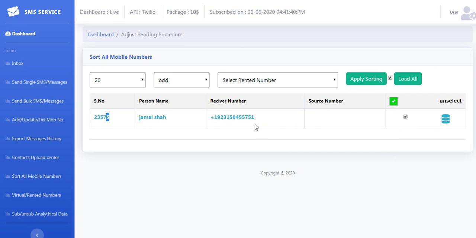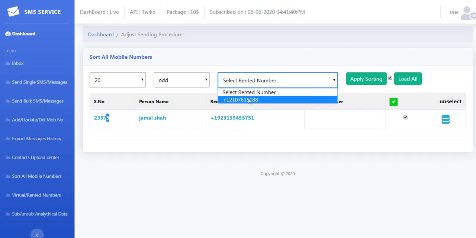And when you do that, you go and select the rented number that you want to assign to. When you assign this, we have a solution here. We send 1k SMS per number per day, so you can send more, and there are small specific procedures for that. But by following this procedure, you click this one and you click apply sorting.